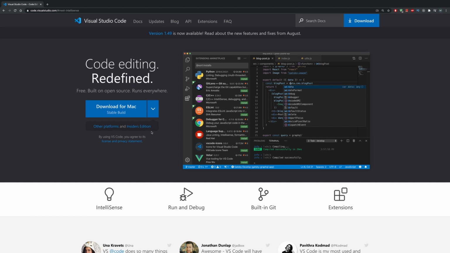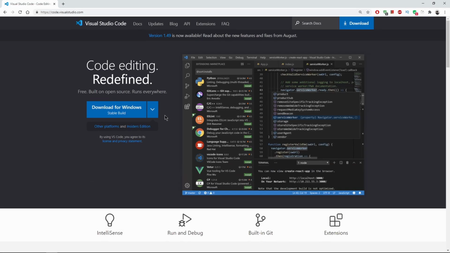Now, I will download and install the Insider Edition just to show you how this works. We will go through this entire course, and there's literally no difference between the Insider Edition and the Stable Edition. I, for my part, use the Stable Edition, and it has only one reason. You will get an insane amount of updates each and every month with the Insider Edition. I don't like that. So let's first of all get started by installing it on Windows.